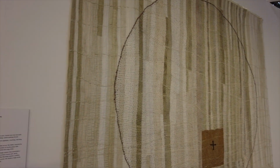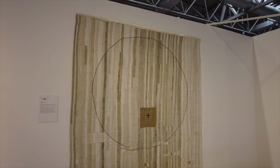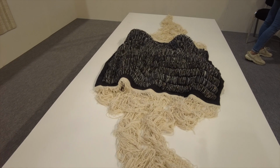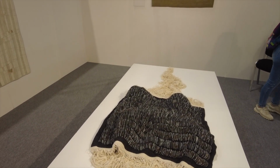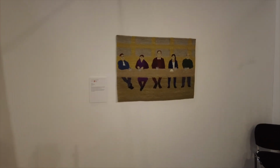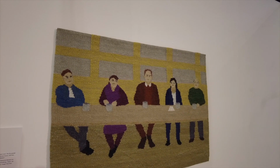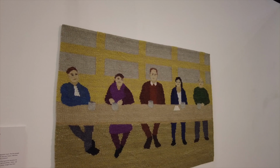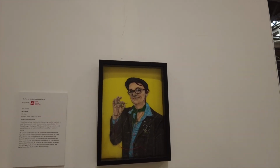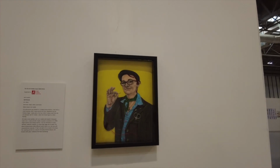This one here is called Underfoot the Earth Divine. Hang on, I'll stand back. It's kind of religious looking, actually. Alright, okay. There's a weaving piece here on the plinth, which is called Rhythm of the Weave. And a big blah blah blah. Okay, now we've got the Migration Court. Now it says it's made of linen, it's a tapestry. And this is about the people who decide if you're allowed to migrate into a country. It's a cool little portrait. It's a self-portrait by Jane Saunders. It was stitched on a vintage sewing machine. Textile artist in Newcastle. I like that one a lot.